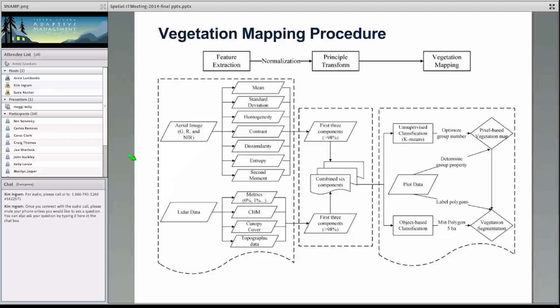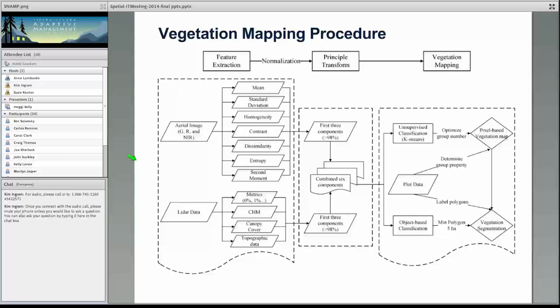Because different teams have different needs in terms of the vegetation products. Some teams only need a wall-to-wall vegetation map. For those needs, we use a classical pixel-based algorithm to map the vegetation. Some teams, like the forest health team and fire team, need polygons for the fire model, so we use object-based classification.